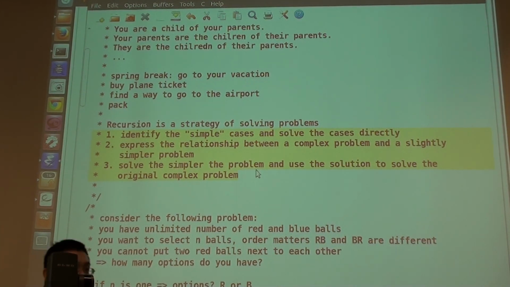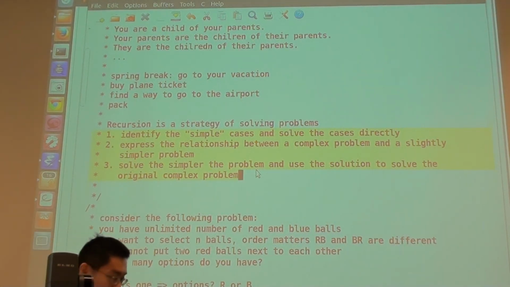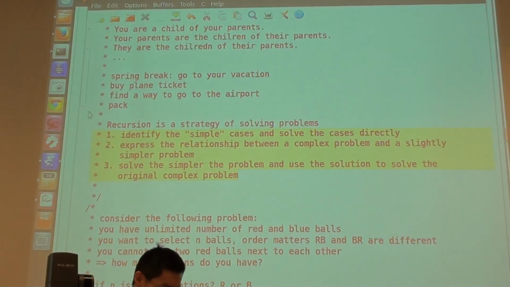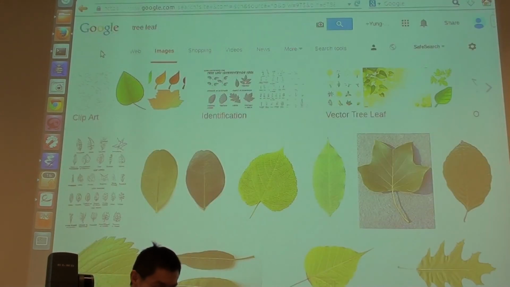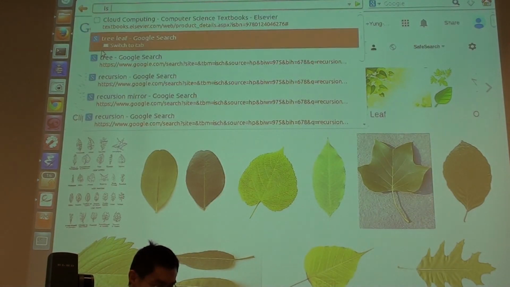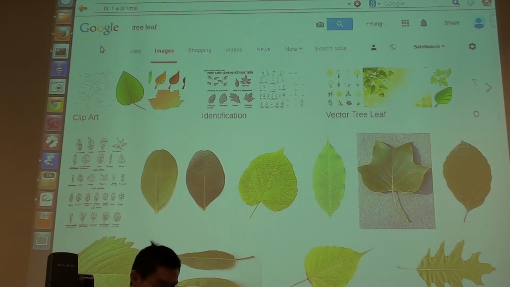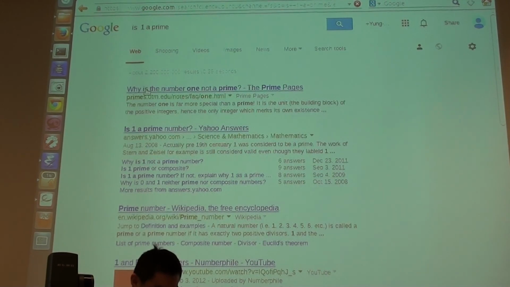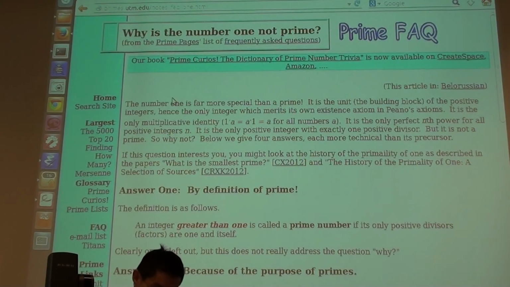Yes, please. I thought 1 was neither prime nor composite because it cannot be expressed as the product of numbers other than 1. Is 1 a prime number or not? That's a good question. I'm not sure how we define it. I think it's not. Okay. Well, if 1 is not a prime number, then you cannot use 1. So you can use only 2. Okay. Thank you.